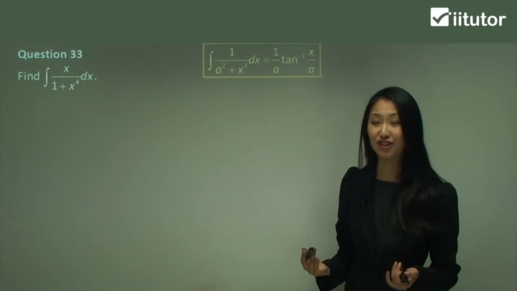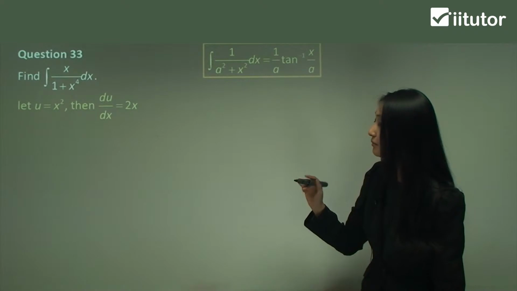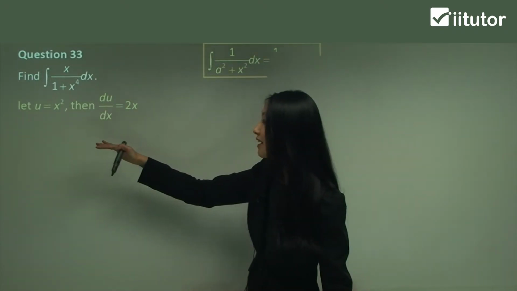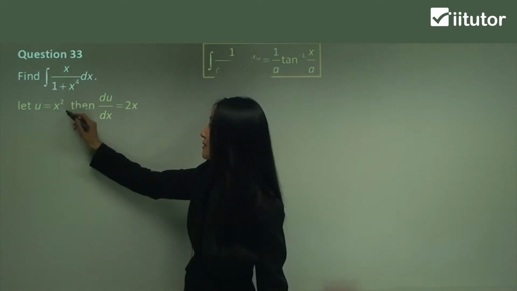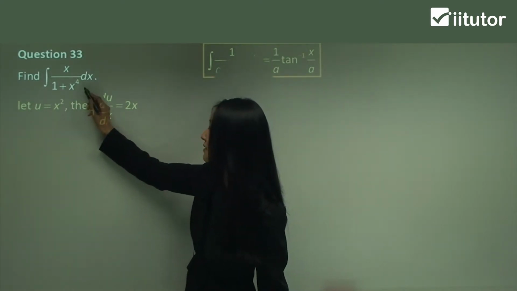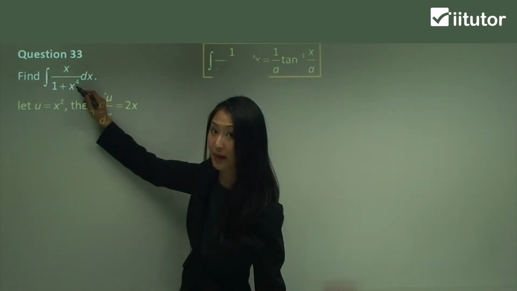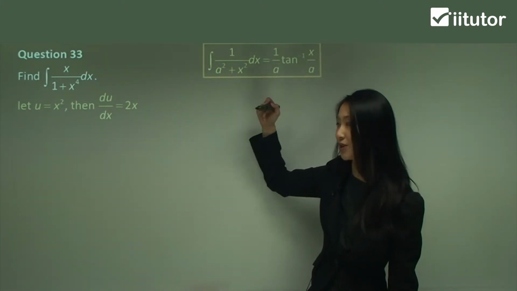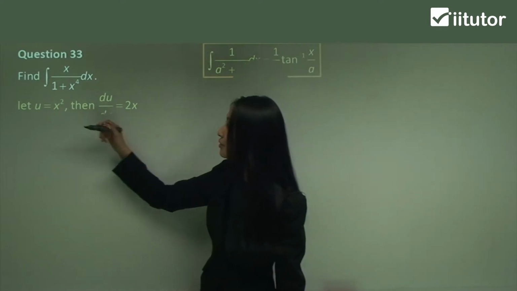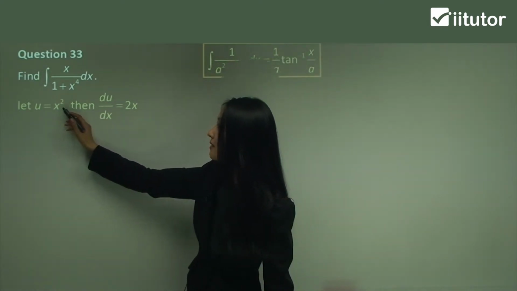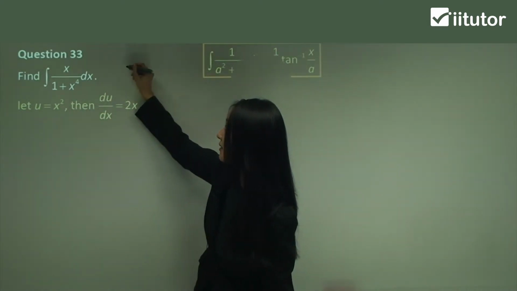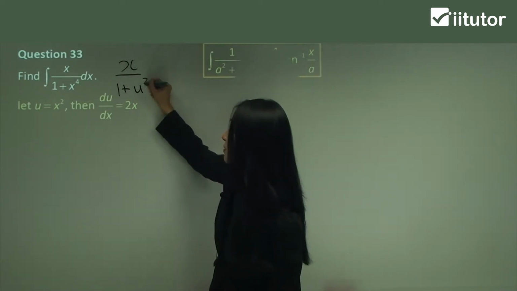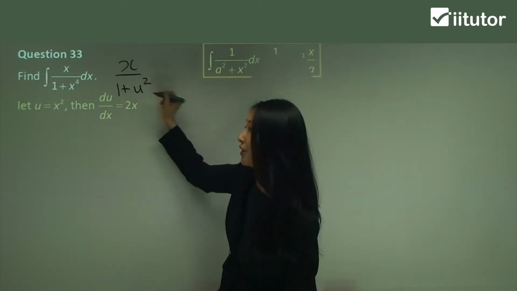So here we have to use a special way of making it into this formula, and we use a method of substitution. With substitution, you just let u, or any other letter, equal x squared. That's because I want to make that into u squared, so I can use this formula here. So if I let u equal x squared, then this will be, you can imagine, x on 1 plus u squared. So that's what I want to use.